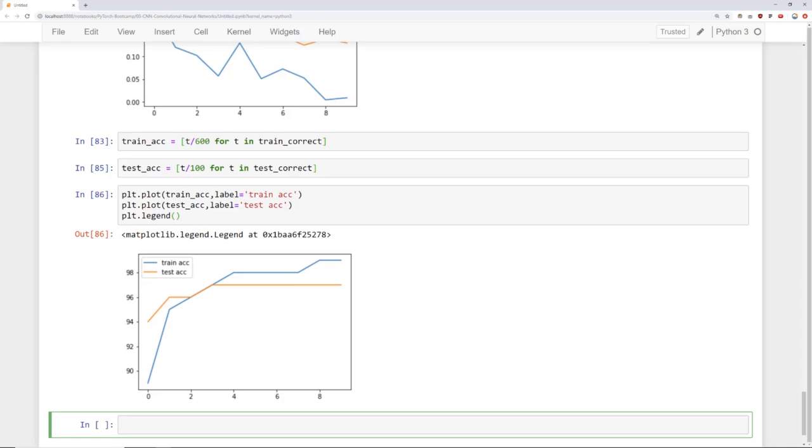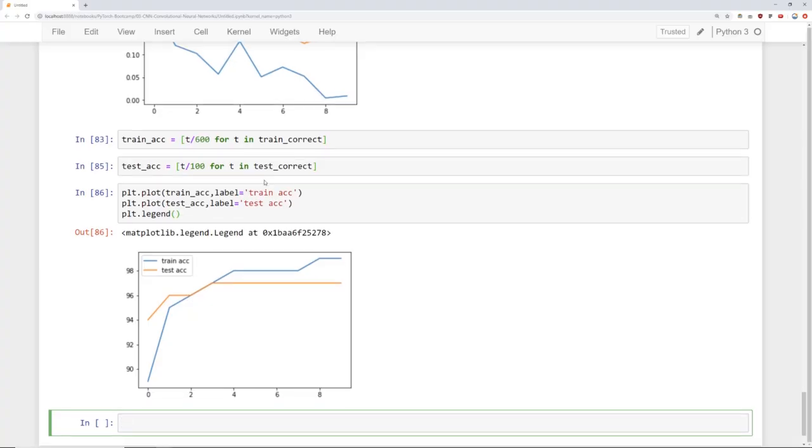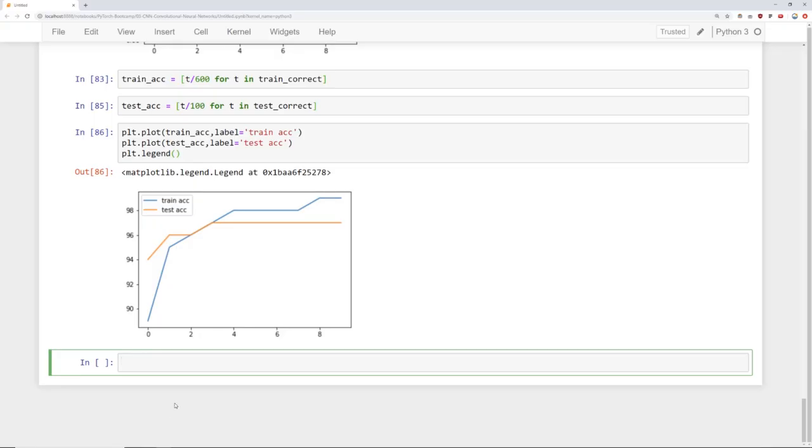So let's imagine we actually just wanted to evaluate the test data separately. Well, one way we could do that is we can extract all the test data at once, not even bother with a batch, just feed it all in and then pass it in through torch no gradient. And this is exactly the same process you would use for new unseen data. So a really common question students ask is, how can I run new unseen image data through my trained network? And this is how you do it.